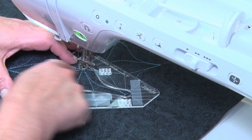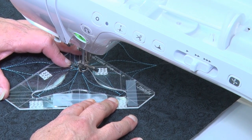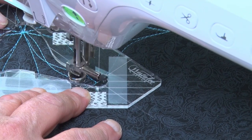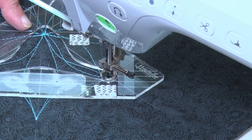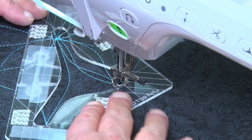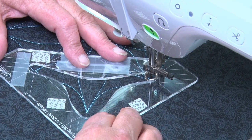Because we want a ribbon to form the whole way around the outer edge of each one of these squares, we're going to turn the template at the top here. So we're going to come up to the top here, stop it where the points meet. I'm now going to bring the template around here. If you look at that, it's the same as what we sewed before. So we keep going round. This is going to give us the next portion of the ribbon.